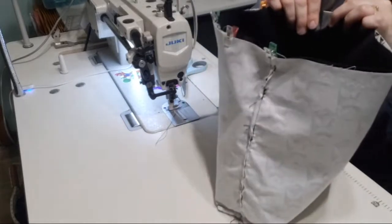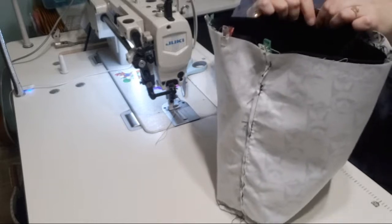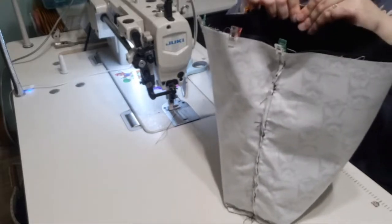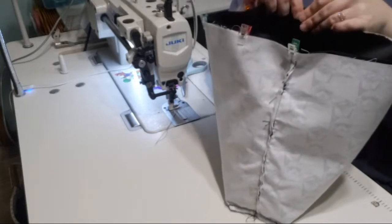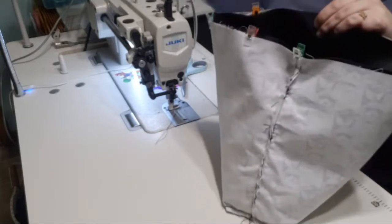It's waterproof canvas, and I believe I got it from Wholesale Fabric Direct.